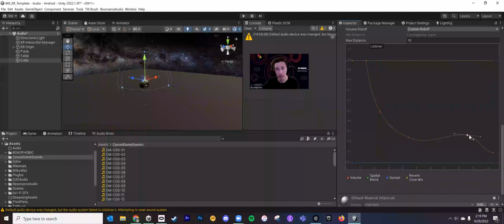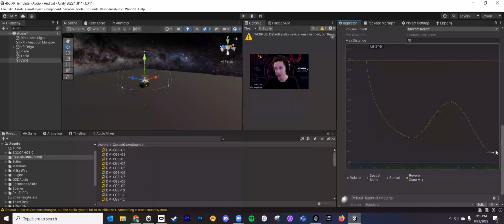The only thing you want to be aware of is if you do stuff like this, it's unnatural, right? Which could be kind of cool. The further you get away, it's going to get louder for some reason. It should be kind of strange, but maybe cool. But also you have to, at some point, have this get to 0. So right now it's set as far away, 10, right?